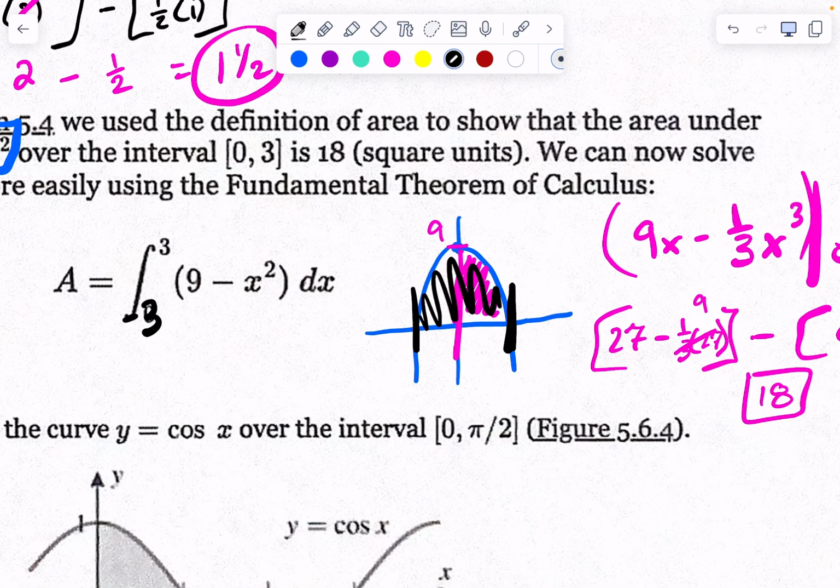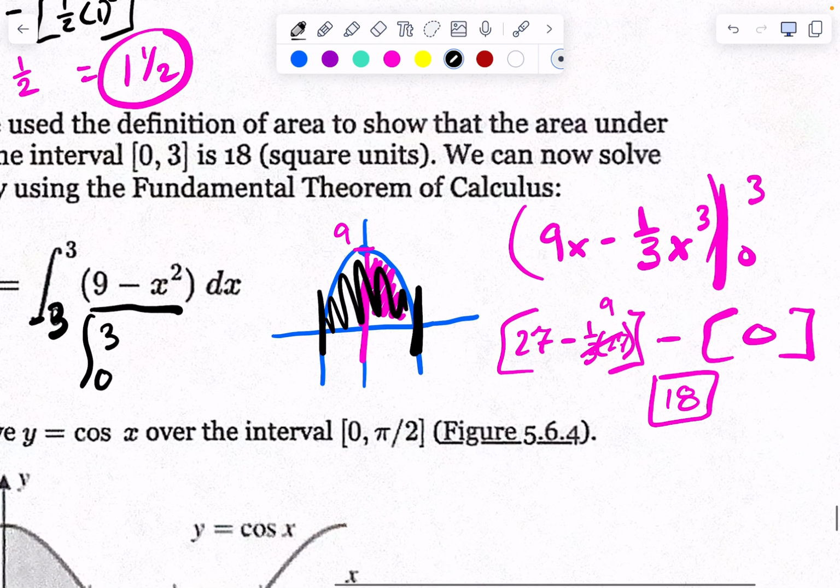If you're ever going from -3 to 3 and you have an even function, like this is an even function, meaning it's symmetric with respect to the y-axis, you just need to do from 0 to 3 and double it. Because going from 0 to something is nice, right? Because 0 being our bottom number, you don't have to plug it in because it's going to be 0, right? So that's a little hint: if you're ever doing that, you just double your result.